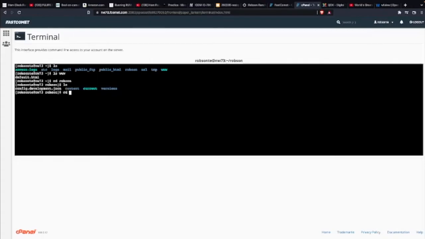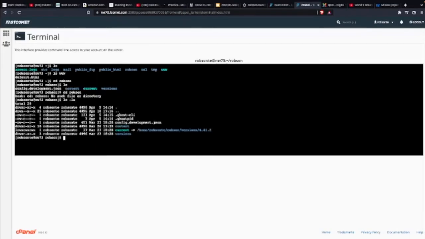I'm going to do ls -la so I can see it. Most of it is in content. So if I look in content, this basically has all the files and the images, all the settings and the themes.